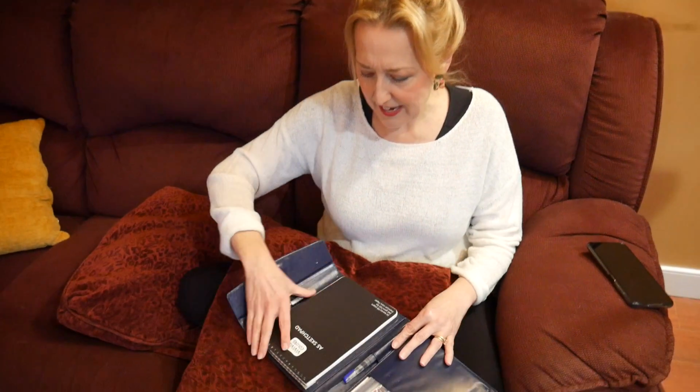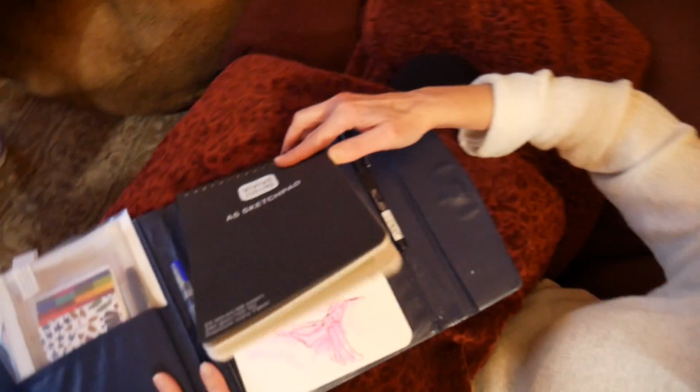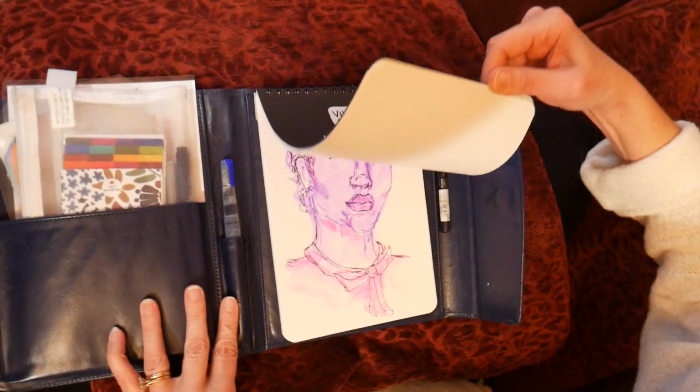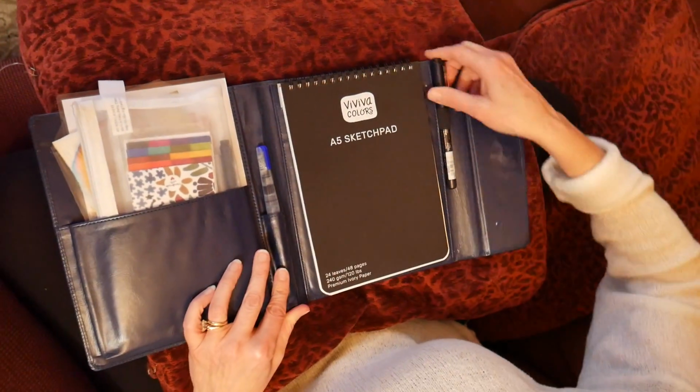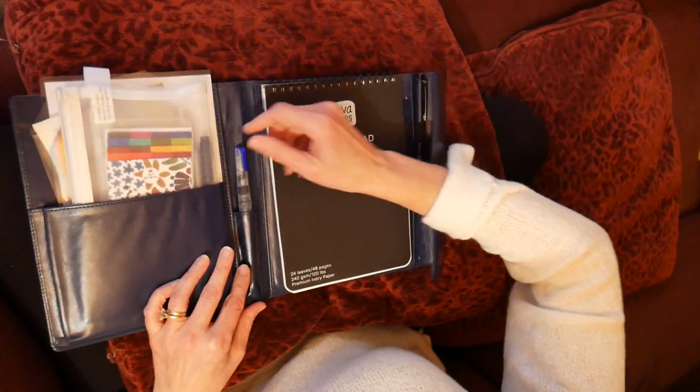And I generally will use this, which is by Colors. This is the Inktober 2022 folio. Sometimes they go out of stock, they might be out of stock now, but they come back in all the time. This has an A5 sketch pad, and this is the second sketch pad I've used from this folio. You can buy these as refills. And this has a little pen here and a water brush.